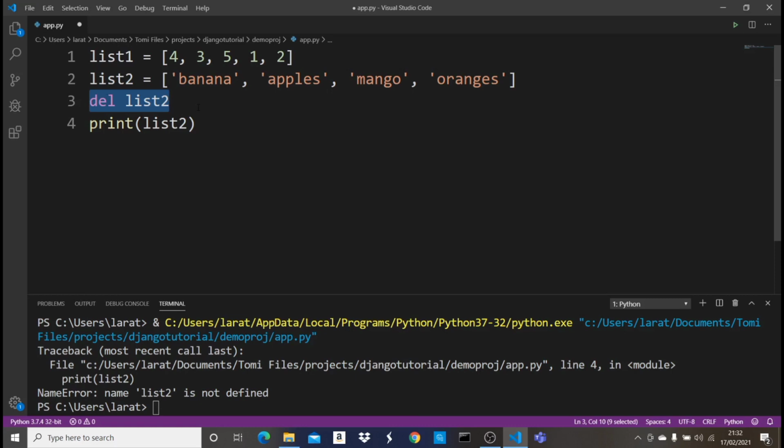So once we delete this list2, it's quite different from the one which we did earlier, which was list.clear. Remember that if we do list2.clear, it's just going to remove everything here, but that list is still going to be available in our code. But when we use this delete, it's just going to delete away that list. It's going to delete that variable. So it's not going to be in our code again. That's why when we're now trying to print list2, Python doesn't see it again. It says list2 is not defined. So it completely removes it. So that's the difference between the clear function and the delete function. Now that's going to be all for lists for now.